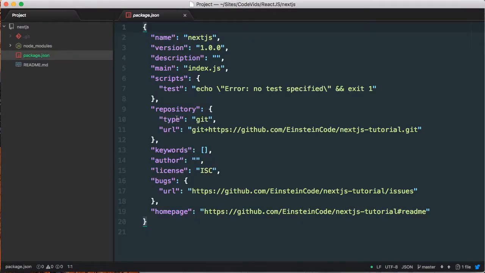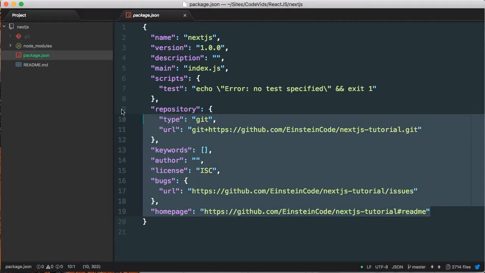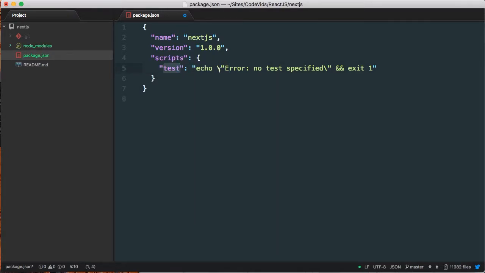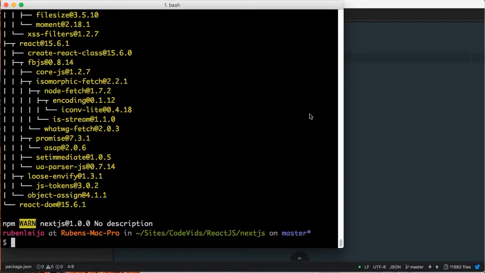And while that's installing, I'm going to delete a lot of this. I don't need a whole lot of this. And what we want to do is go to our package JSON file that we created, and we're going to create a new script called dev. I'm just going to delete this stuff and just call next. They have the command line next, which just boots everything up. You don't even have to worry about it. That's how easy it is. You just say npm run dev, and it's going to call the next command line, and your server's already up.